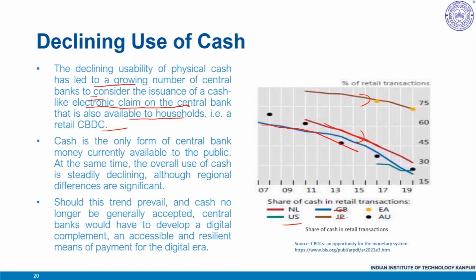We must note that cash is the only form of central bank money currently available to the public. At the same time, the overall usage of cash is steadily declining, although regional differences are significant. For example, the COVID-19 pandemic has led to a further decline in cash usage, but it remains to be seen whether this will have a lasting effect.